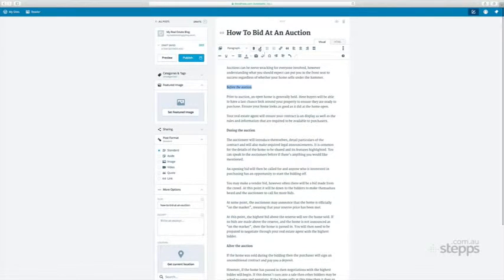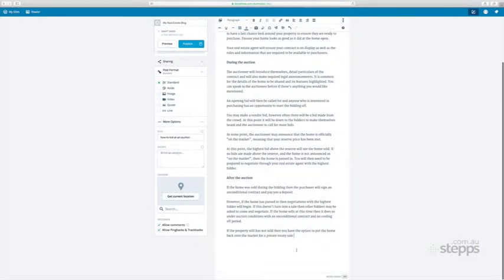You have the ability to format your fonts. You can change the colors of your titles. You can also add block quotes, hyperlink certain areas of your article, and that sort of thing. So if you're putting a call to action at the bottom of your article, you have the ability to hyperlink that call to action back to your corporate website, for example, for people to contact you for more information and that sort of thing.